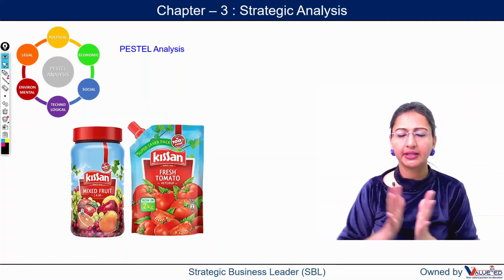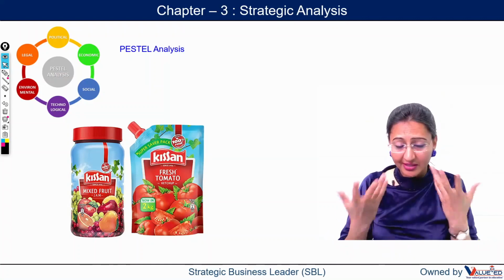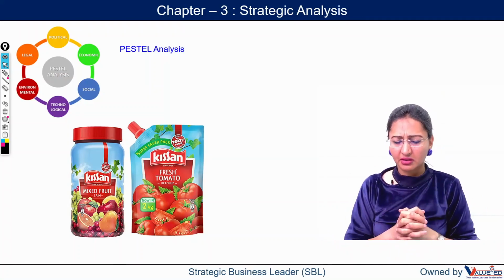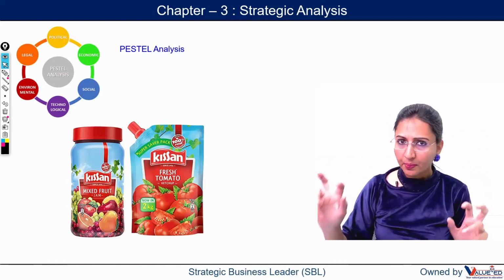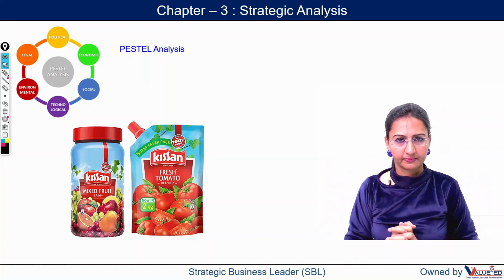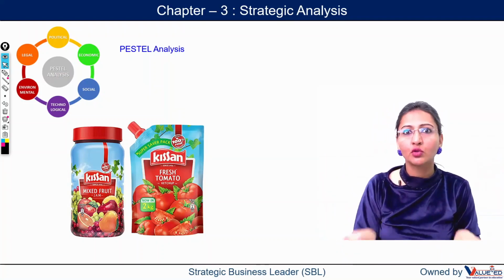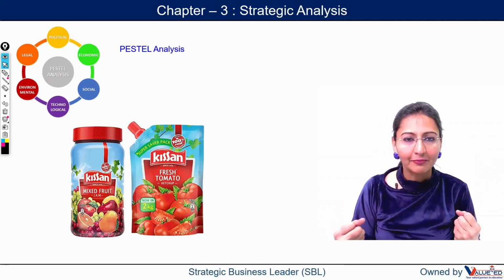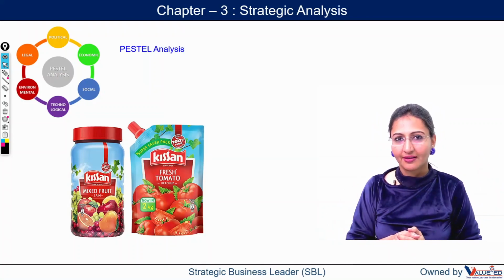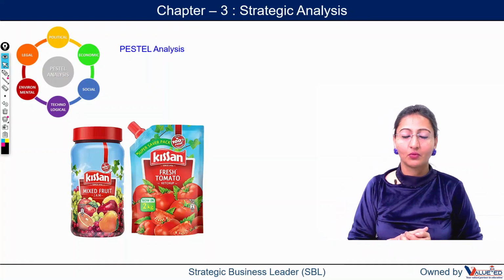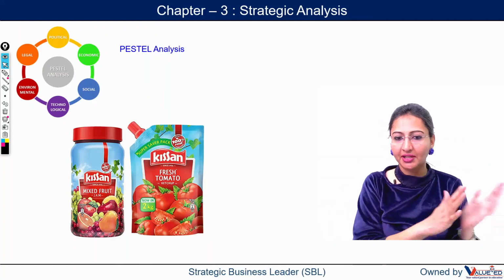How stable is the country? Will the production of this product be successful or not? So let's suppose we are going to manufacture a jam and a tomato ketchup in the name Kisan. That would have been the challenge at that time also. And even today, when we are thinking, we have to think how friendly the government is when we want to set up an industry which manufactures this. Is the government stable? What are the government policies related to our investment or industrialization? That is the political aspect of it.